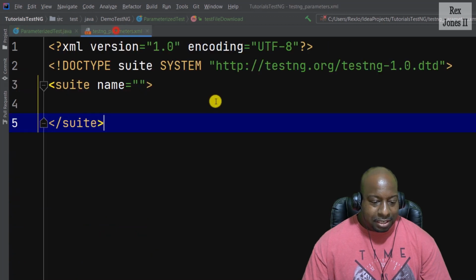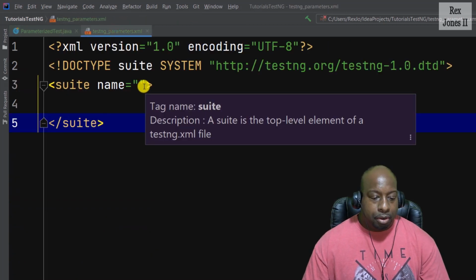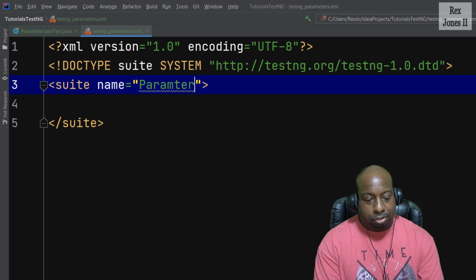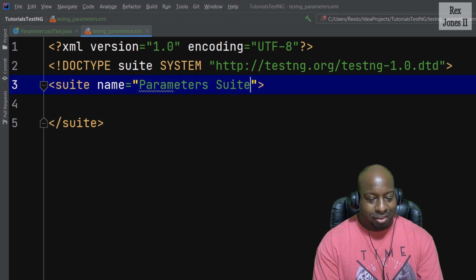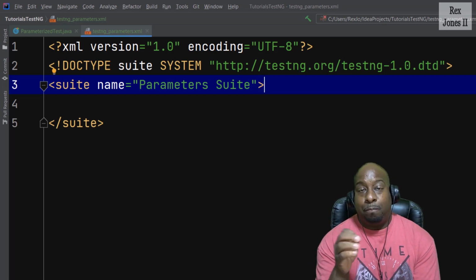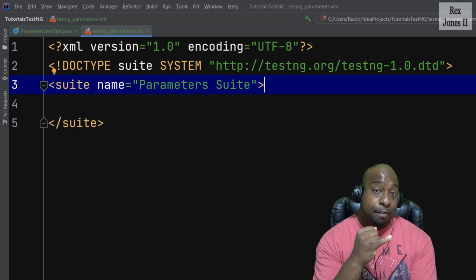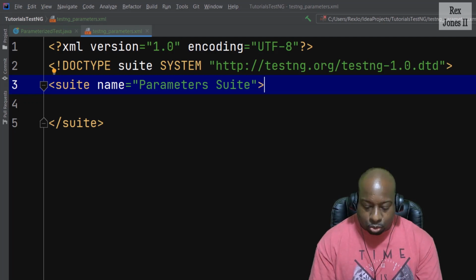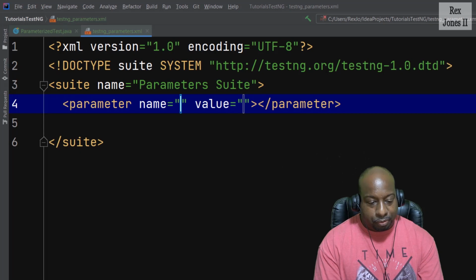Now it's time for the XML file. Let's name the suite Parameters Suite. Bingo. We have the option of placing the parameter tag at the suite level or test level. Starting with the suite, let's write parameter.